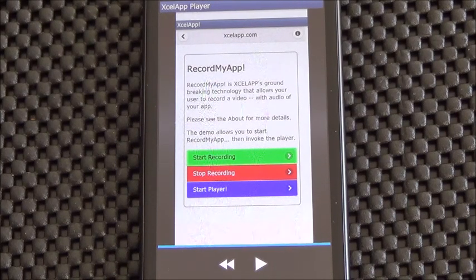So you can see the power of RecordMyApp. Don't just settle for getting an email from your users. Actually, you can promote or ask them to send you a video via the RecordMyApp function that you can code in your applications now. So get video, get audio, great for problem determination, great for early feedback from users on new products.